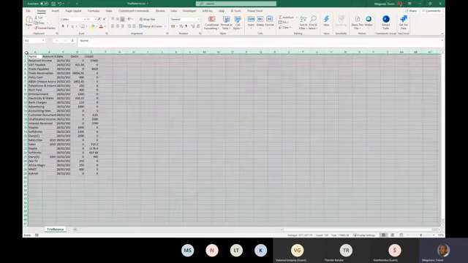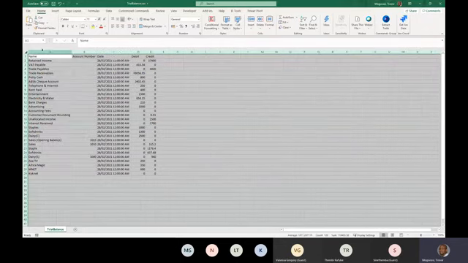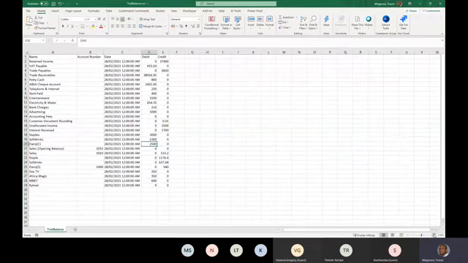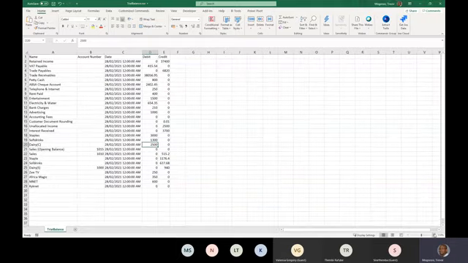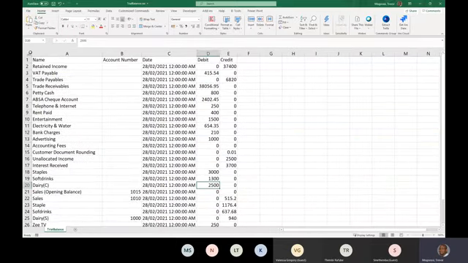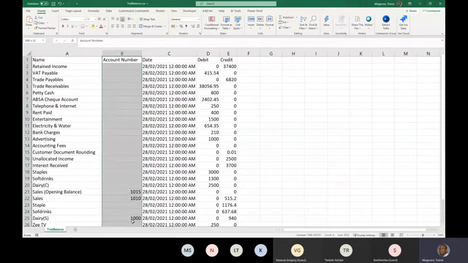It's very small, I'll increase it because you guys mentioned that the text is very small here. So you can see that I've got the name of the GL account, I've got account number, I've got my date, debit, and whatnot. Then you can see that for integration purposes, I can assign a GL account.